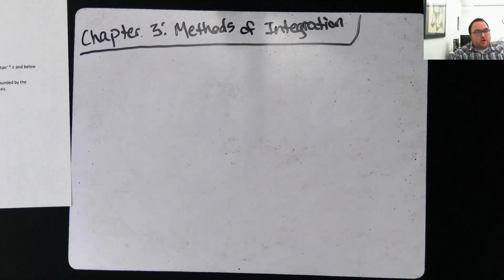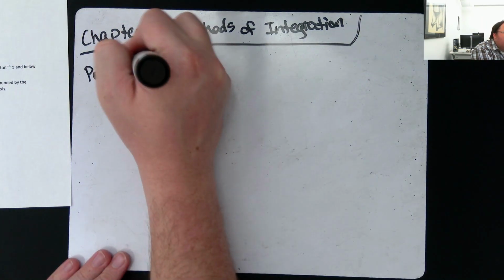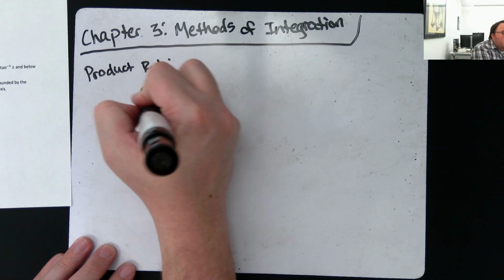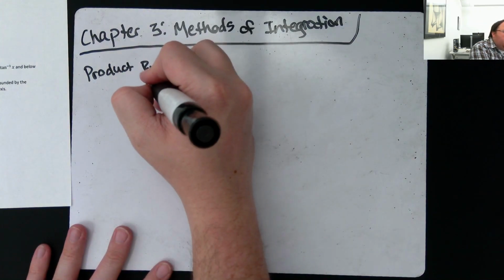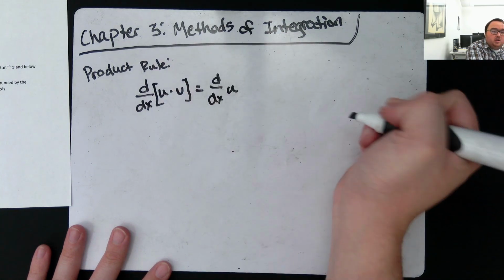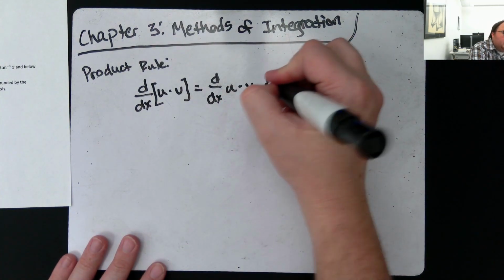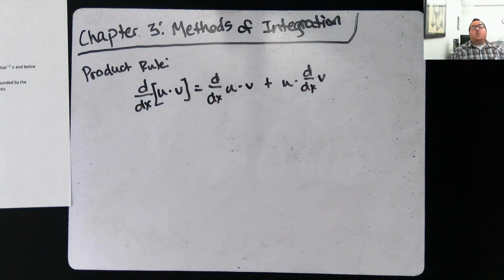Okay. The first one is going to be the opposite of the product rule. So remember, the product rule said this. If I was going to take the derivative of something, let's just say u times v, the derivative of u times v, you would take the derivative of u and then multiply that by v, plus, leave the u times the derivative of the v. So now what I want to learn is how do I go backwards from that?